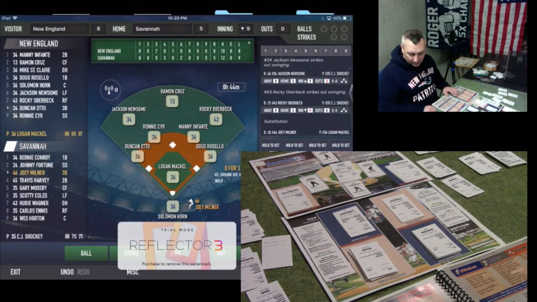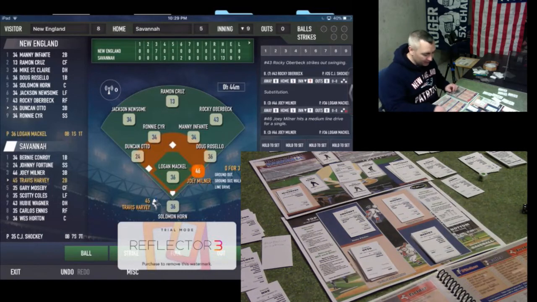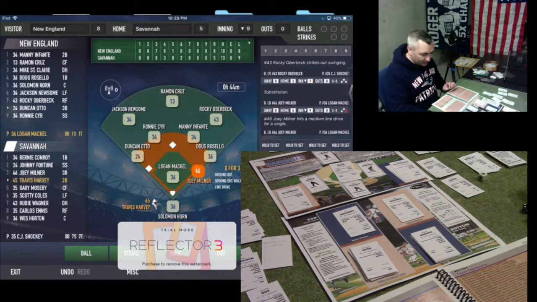All right, so here we go. 3, 4, 5, heart of the order. Can Mackel shut the door and pick up his second save of the year? 4, 4, 6. Oh man, it's asking for a steal, but he's not active. Satsaki utility patient? No, so it's going to be a single into right field. And we're going to go to the experience chart, which works well for me because Mackel is an icon, and the batter, Travis Harvey, is a semi-prospect.